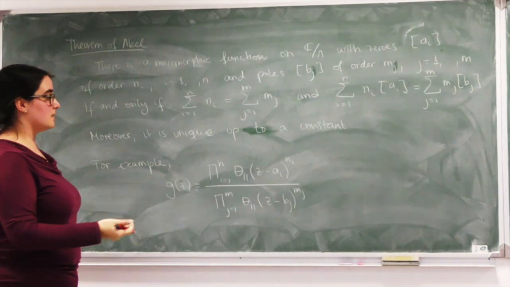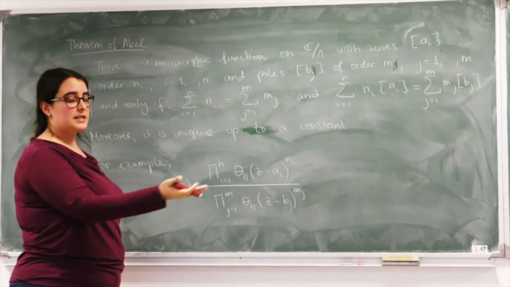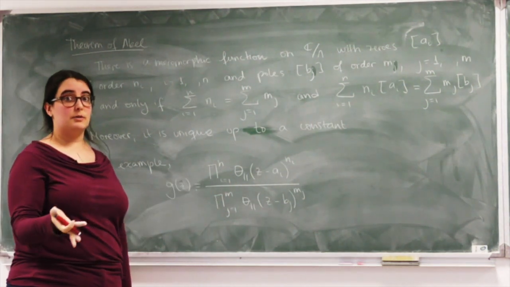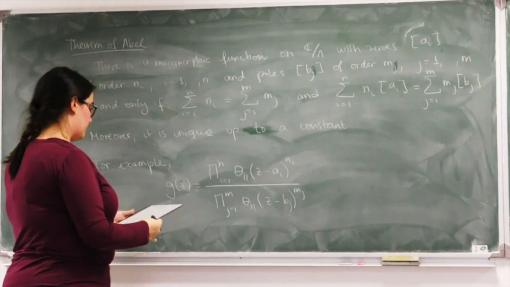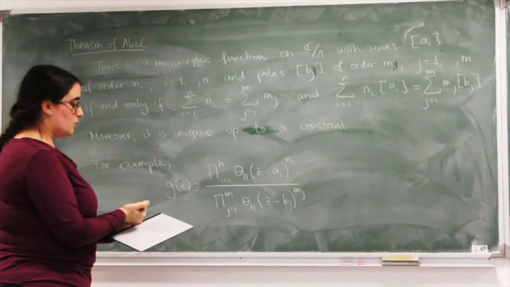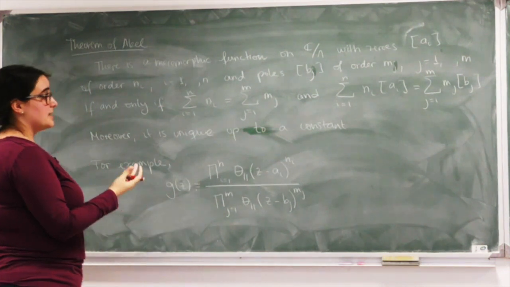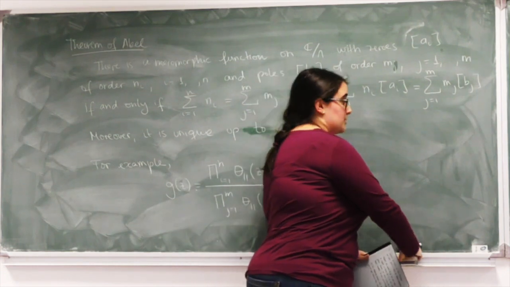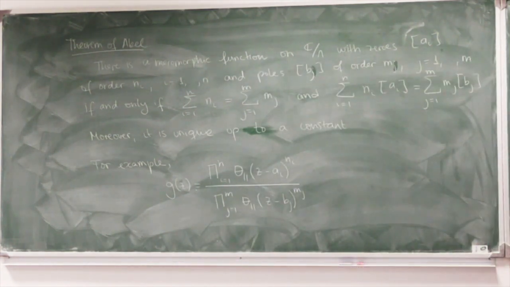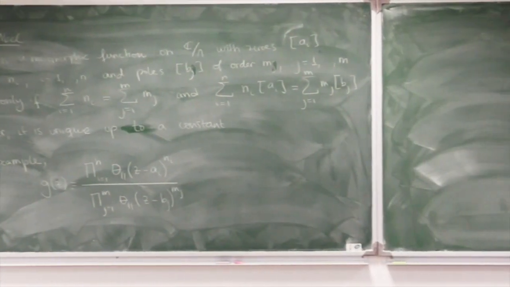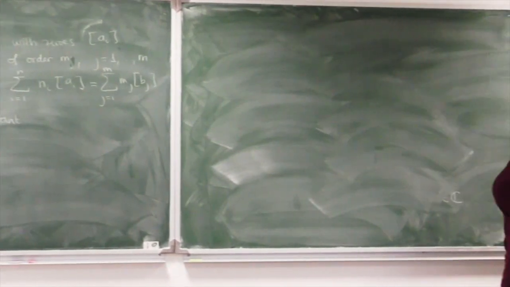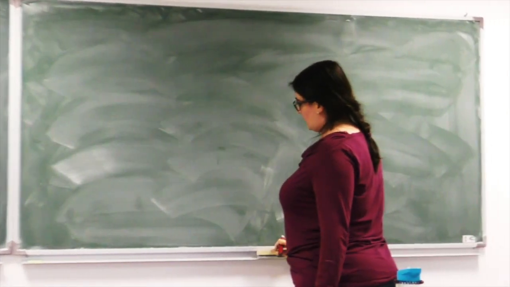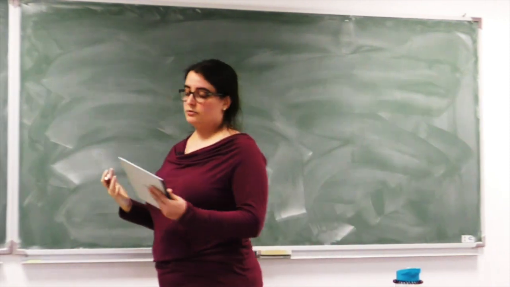So that's nice, because we have these functions, and these functions, I haven't mentioned it, but they converge very quickly when you try to compute them numerically. So ideally, we would like to use this theorem to write the Weierstrass function. And that will prove to be a bit more tricky than one would initially expect, because the zeros of the Weierstrass function are not easy to write.